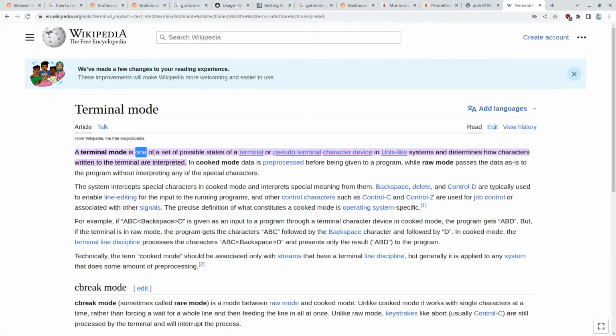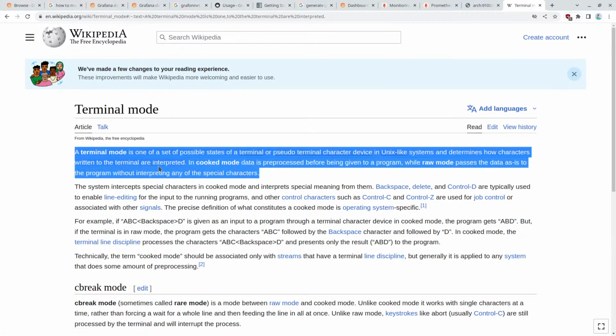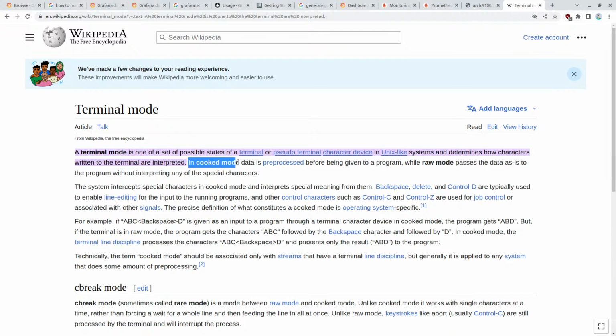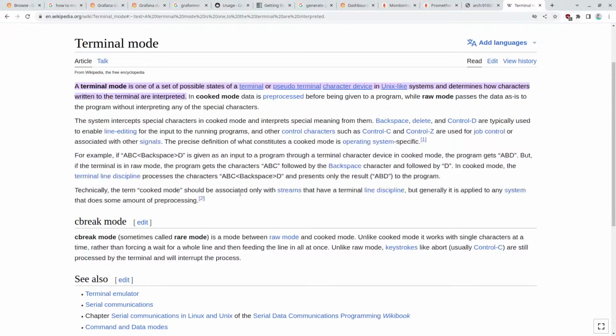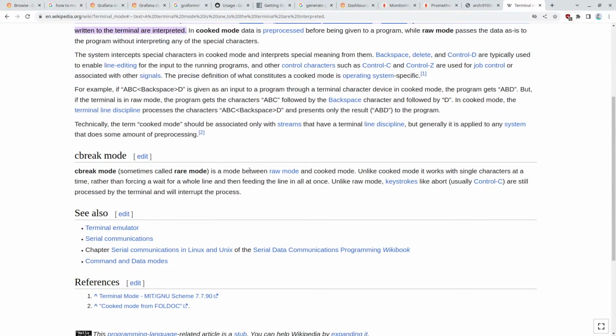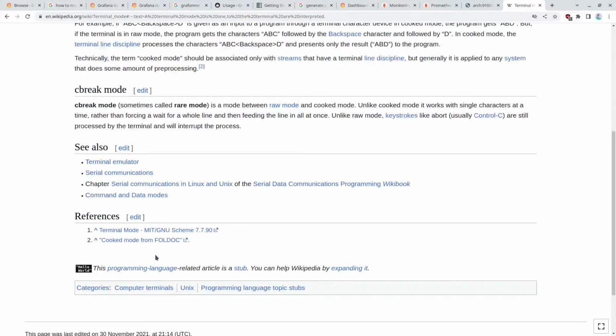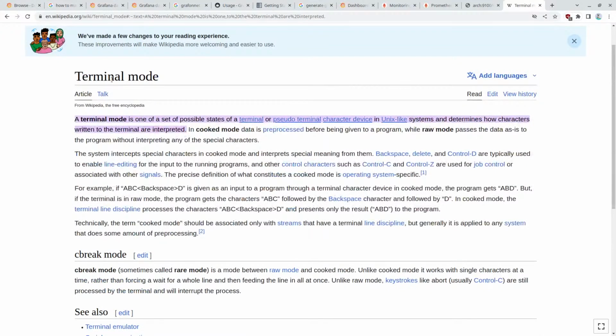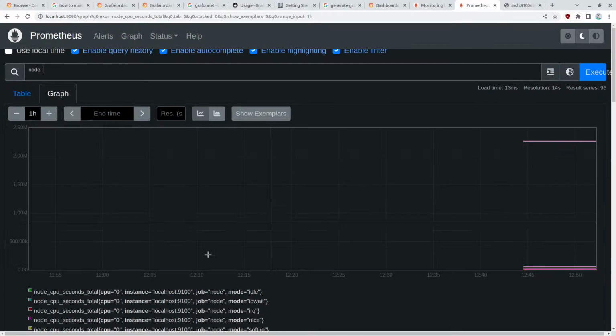When the terminal's in cooked mode, the data is pre-processed before being given to the program, while in raw mode, it passes the data as is to the program without interpreting any of the special characters. So you might need to switch what mode it's in. That might help, I don't know. This is about all I know. I just know that there's different modes.